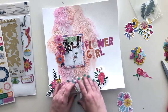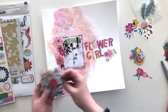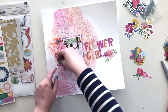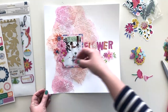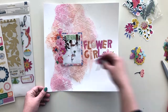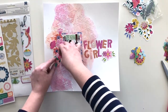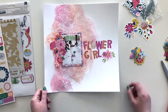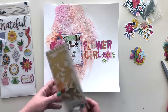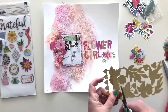And I start playing around with those as well. Still thinking I might use some of these white border ones, but I don't end up using any of them. I stick with all of the ones that are like individual little flowers without the border around them. And then I'm going to add in a few other things to kind of make them stand out a bit better from the background. I'm sticking with ones that are in the same colors that I've chosen here. So staying away from the light blue, staying away a bit from that bright yellow, although I do end up including a little bit of that.